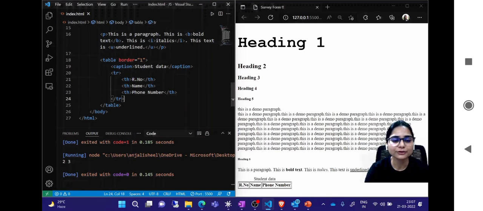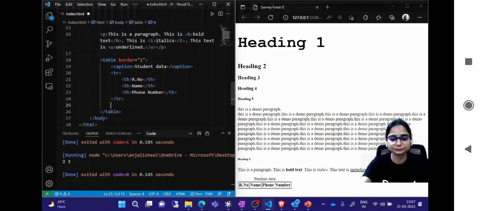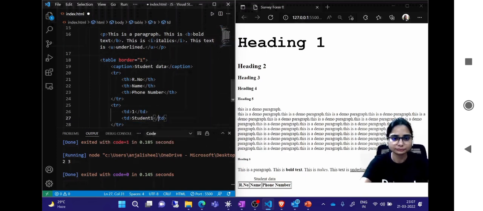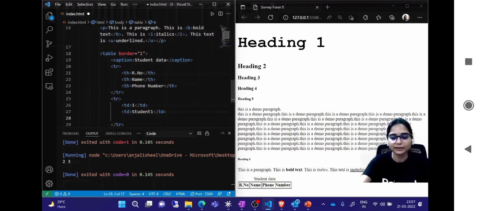Okay, after this I just want to seed some values to it. Let us say I'm taking one table row. Inside this I'm providing roll number 1, then student 1, and then some contact number, let us say 1 2 3 4 5 6 7 8 9.